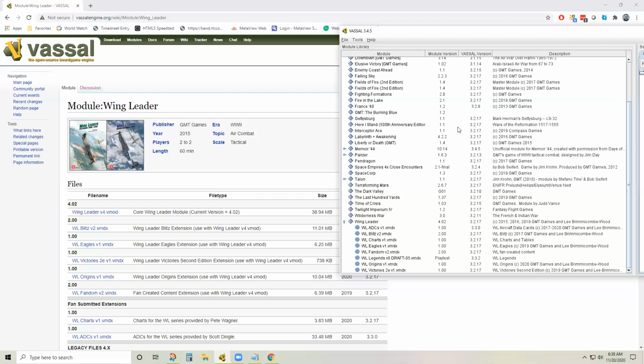And Vassal is a great platform, a simple platform for allowing people to play and find other players that play these games, and to play live using an internet connection, or using asynchronous or offline play, where you can create a log file, make your moves, email it, upload it to Dropbox, whatever means you use to notify your opponent.